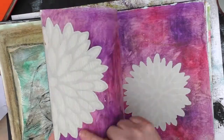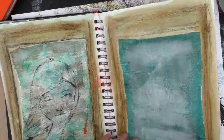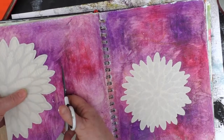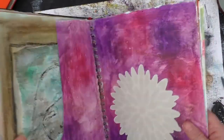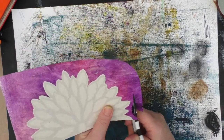And I go back to this one because it's got a flower on it. I think that was actually a wallpaper sample that I'd used for that page, but as I say, I never got round to finishing it, so I decided to cut that out. So now not only is it unfinished, but it's got a big gap in it.